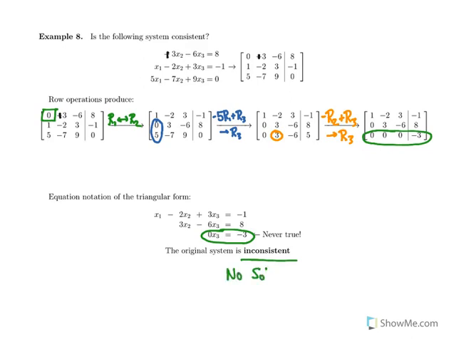So when you're working with a matrix, what you're looking for is this 0 on the left-hand side of that bar, and then some non-zero value on the right-hand side of that bar. We're going to have no solution if I have a row that is zeros and then some non-zero number here. That'll be an equation that we can never solve.